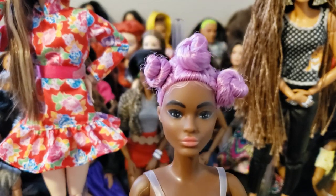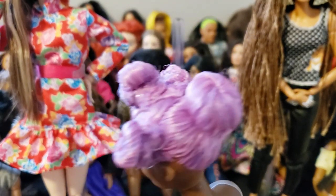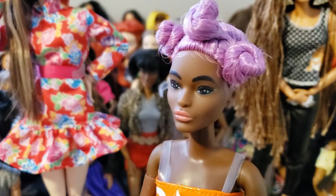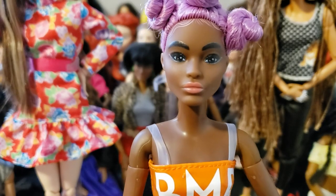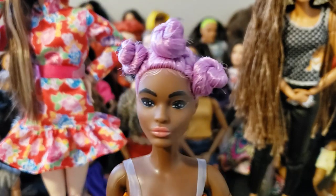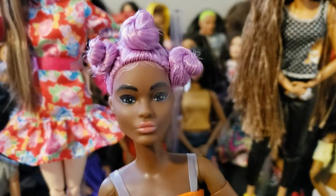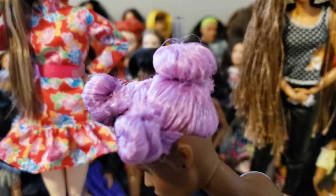So what I want to do is a little slight customizing — not drastic. I'm trying to see if I can take down her buns. She's got these purple space buns that are really adorable — an awesome hairstyle, really looks cute. I love her purple baby hairs. This doll is freaking everything. This doll is for collectors, for real — kids just can't appreciate all the details. I'm going to change her clothes, give her a new hairstyle, and at least take these buns down.